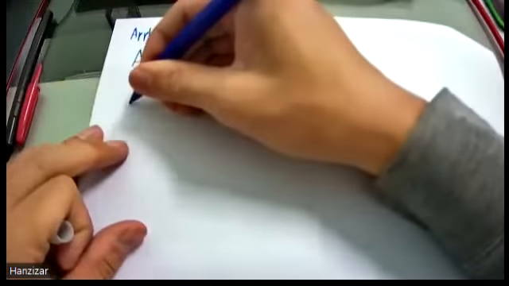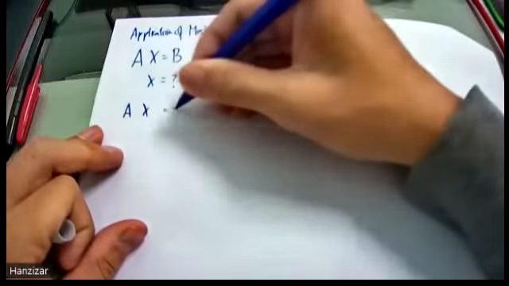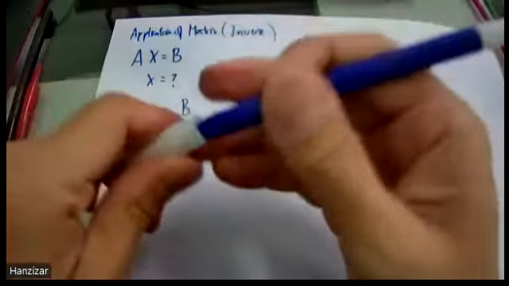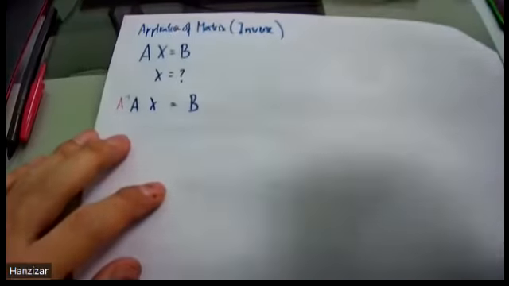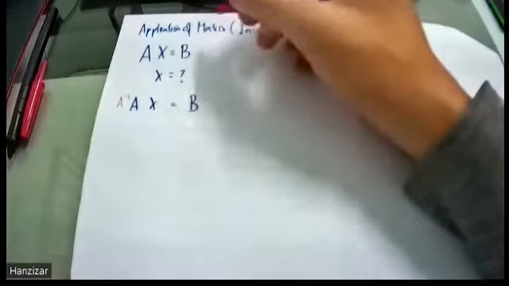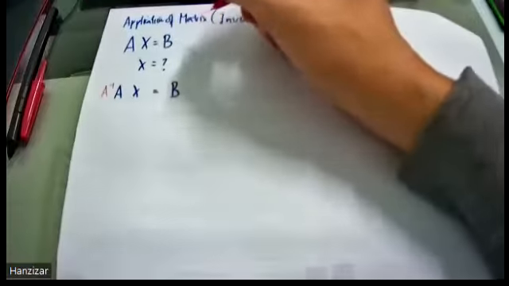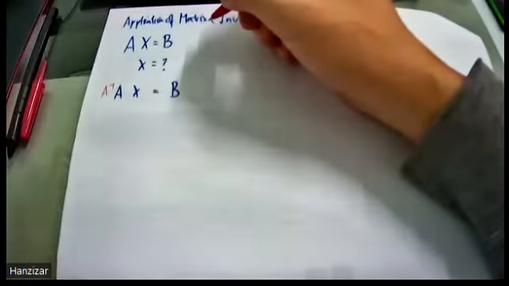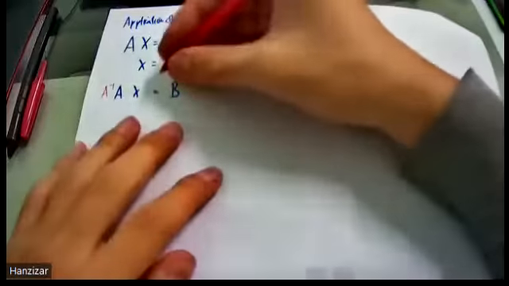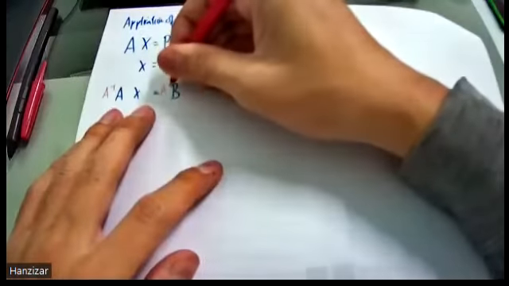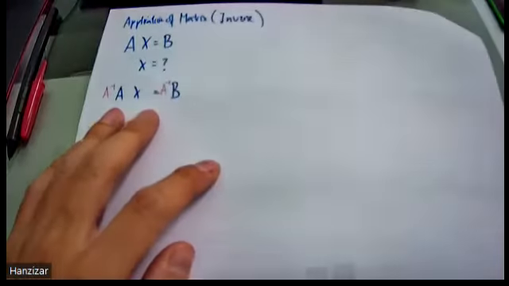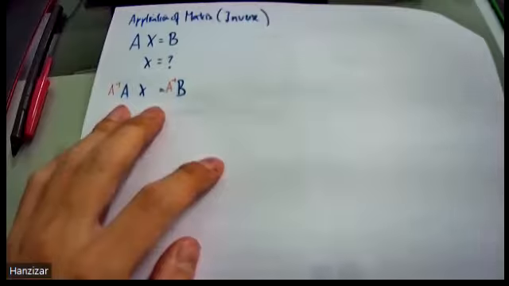So I write one more time. I want to annihilate A. How do I annihilate A? I multiply by its inverse, right? And then you can cross this out. But since this is a fair-share method, you need to do the fair thing on the left side and the right side. You multiply by A inverse on the left side also. Okay? Now you can find the value of X.